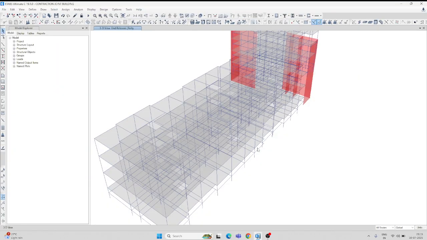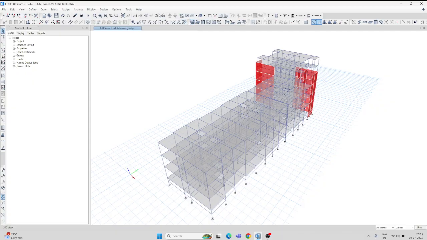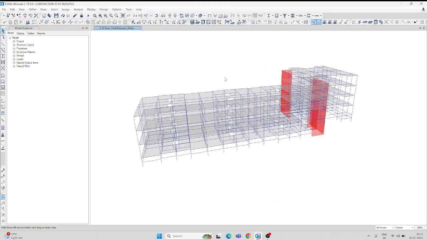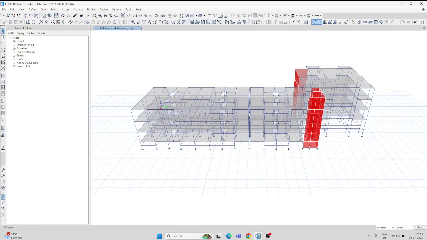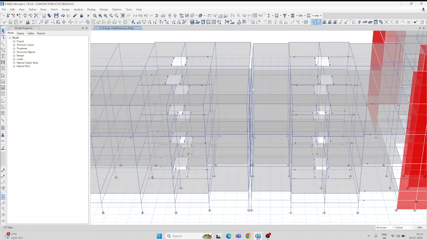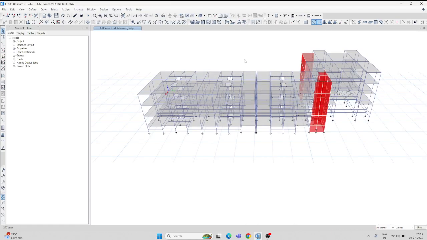And the other thing is that in the next topic we'll discuss about this. See, in this structure there is a contraction joint. We'll discuss how we provide the contraction joint. Because sometimes what happens is that if you don't provide the contraction joint properly, some structures will behave and some will not behave when we check the modal analysis. There are some reasons and some points behind it, so you have to provide the contraction joint very properly. Then after it will be better.